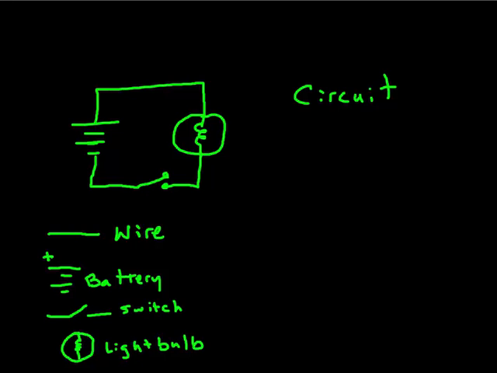In other words, the voltage being put out by this circuit, going around and being consumed and coming back, must be equal to 0. So if this is like a positive 12 volts, then in this case this light bulb would use 12 volts up. If it's using it, we could consider it a negative. And so if you add those up, when you get back here, you end up with 0 volts.